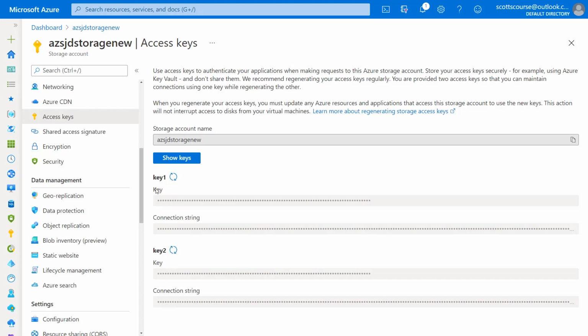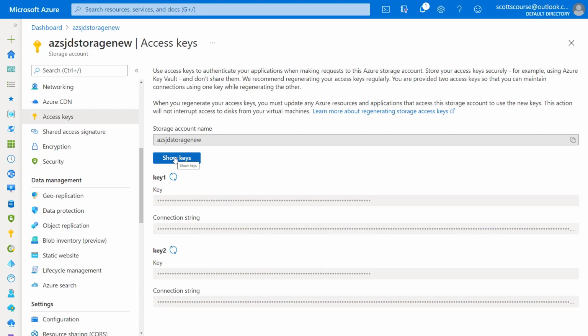The reason they give you 2 is so that if you accidentally reveal one of them, then you're going to have to regenerate it for security reasons, and then you should probably switch to the second one. It allows you to deploy a change of a key without having to break any of your existing applications.